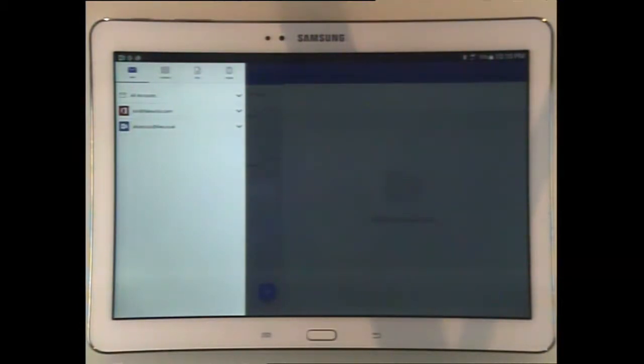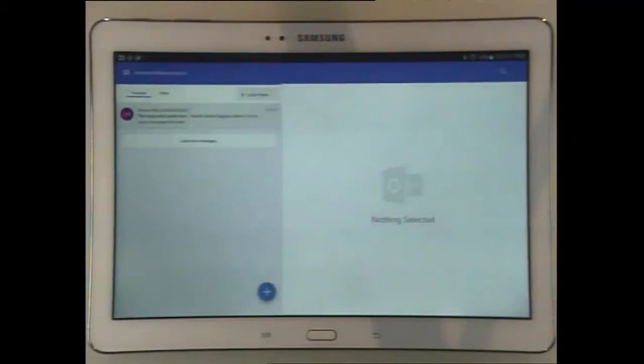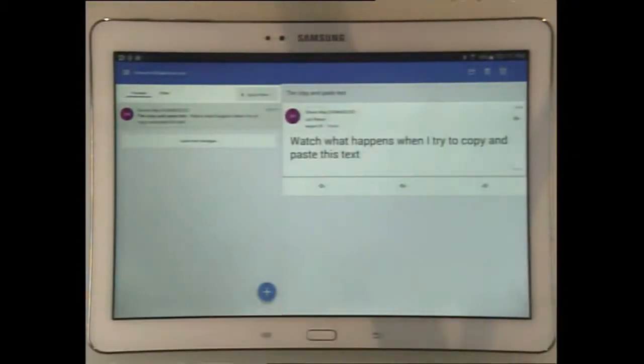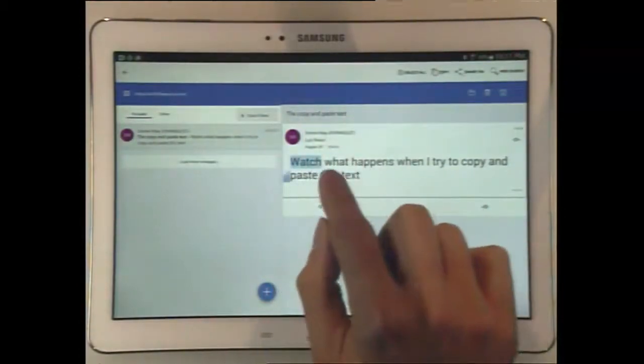Outlook is the best Gmail client that is available on any device today. It's also the best email client for accessing Office 365 and Outlook.com. So people really want to use it. And this person has added both of their sets of credentials. She goes into her personal account, into her work account. She's got some text that she wants to paste. She's going to copy it.